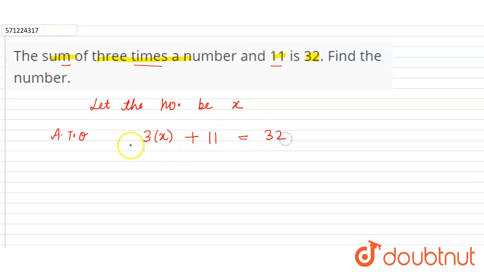Now from this equation we have to solve to find the value of x. So 3x plus 11 is equal to 32. Now 3x will be equal to 32 minus 11. Here 11 is an addition, so on transferring it to the right hand side it will be minus 11. So 3x will be equal to 21.